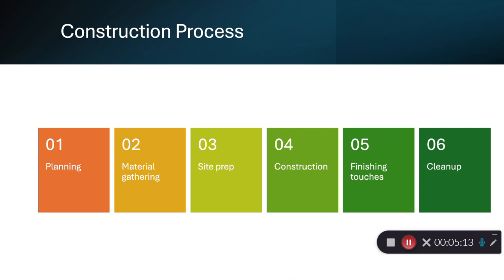Later on, we did construction. Construction began with building a foundation. It involved bank stabilization, constructing the framework of the bridge, and then decking. Finishing touches includes applying riprap and gravel to the outside of the bridge area to help the buggy get on top of the bridge. Since it is raised off the ground, we wanted to build a ramp to make transitions easier. And finally, we had cleanup.